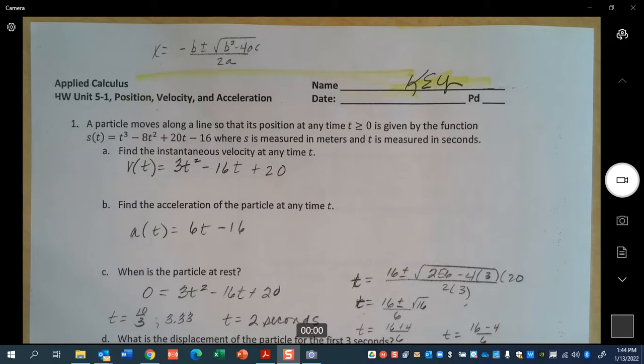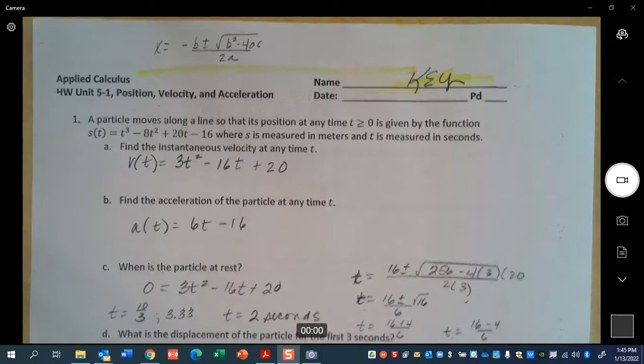So immediately when you look at that function, you'd be like, oh snap, when I take the derivative, I get a quadratic. When I take the derivative of that, I get a linear. So instead of having that constant acceleration, now you have your acceleration is linear. So that's kind of cool. When we take the derivative of position, we get velocity. We take the derivative of velocity, we get acceleration. And that's just plain taking the derivative.